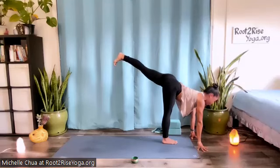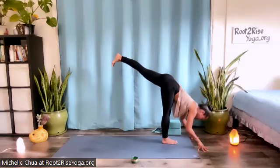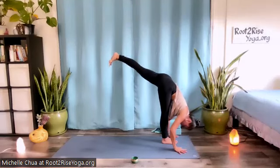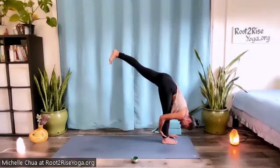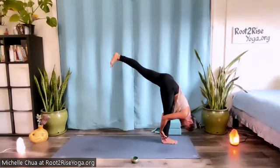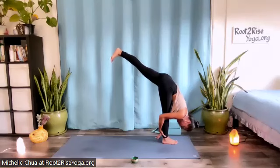on an in-breath. Little by little, folding towards your right shin, you might play with challenging your balance by walking your hands closer to your right foot, maybe holding the ankle or the calf with one or both hands. Relax the back of your neck, soften your eyes, about three more deep breaths.